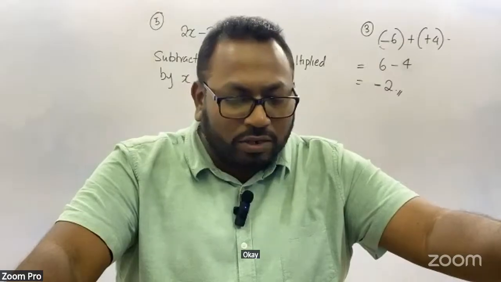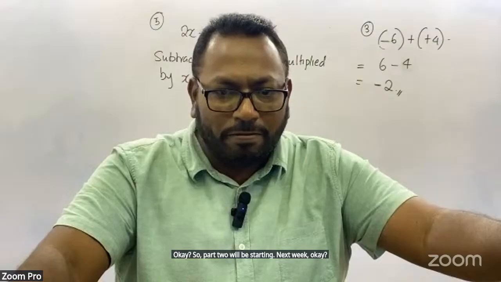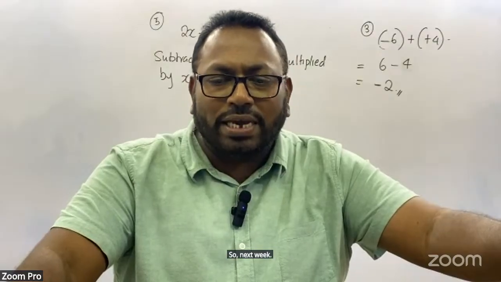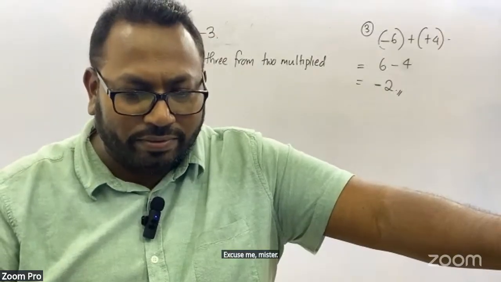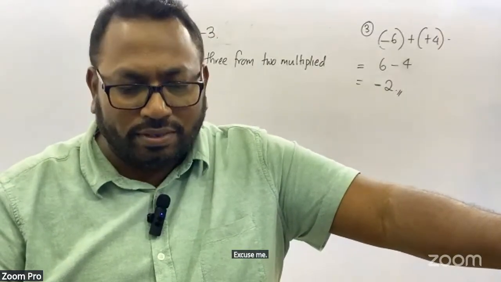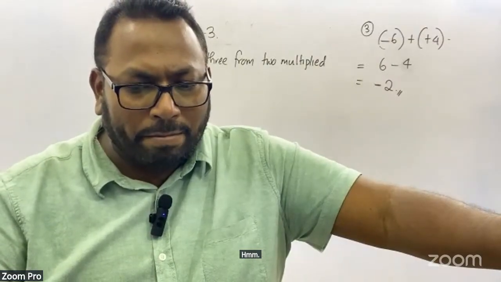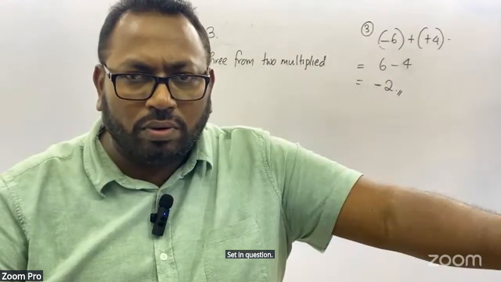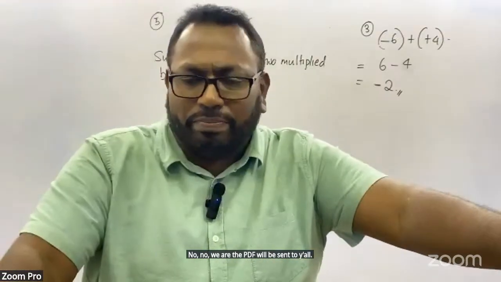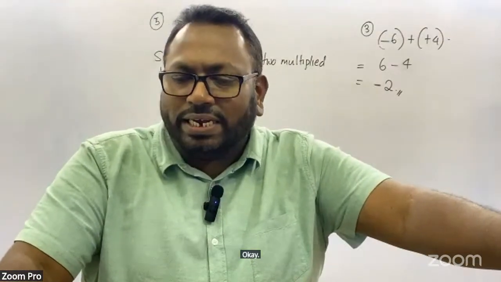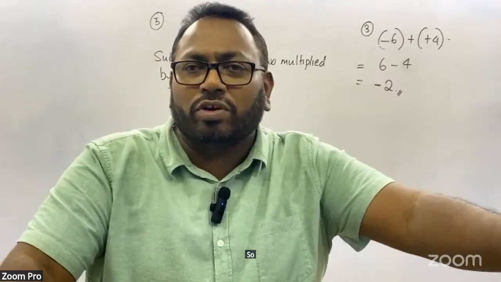Part 2 will be starting next week. What time is the class? Class is from 7 to 9 o'clock. The PDF will be sent to you all. You just take a printout and keep it. We'll be sending it to you by Saturday, so you'll be ready for it on Tuesday.